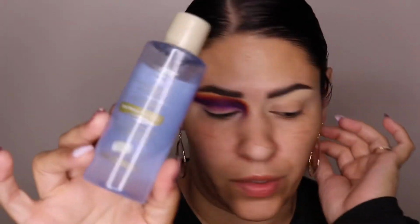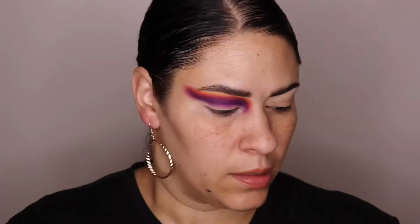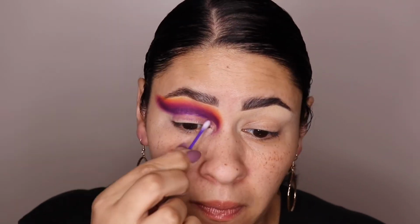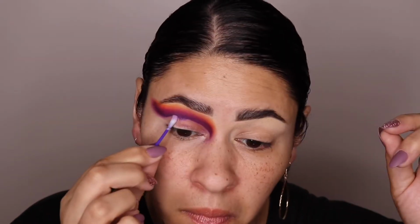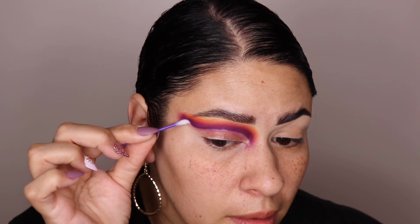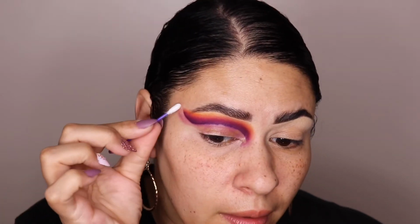I preferably use this right here from Walmart. And then I also use Q-tips. So I'm going to take my Q-tip and dip it into the makeup remover, and then just begin to clean up and wipe away the outside edge. I'm just going to clean all of that up because I don't want any of that there.